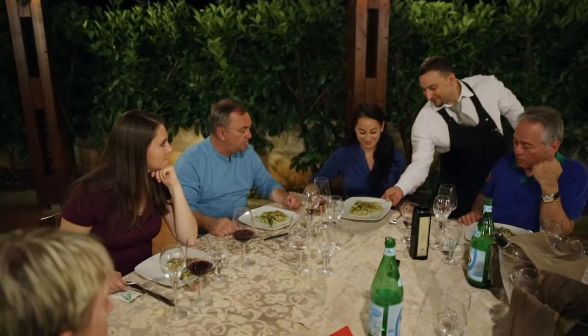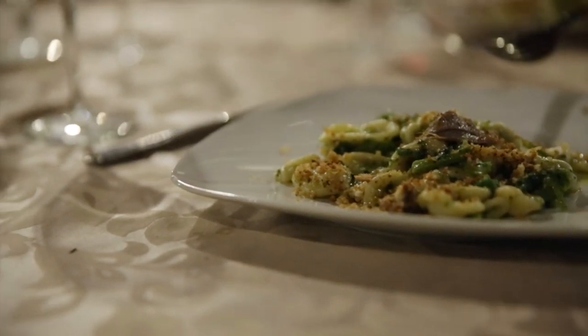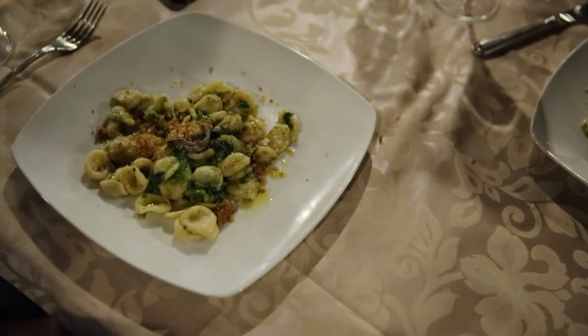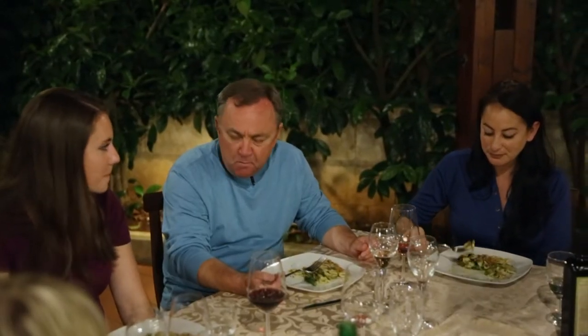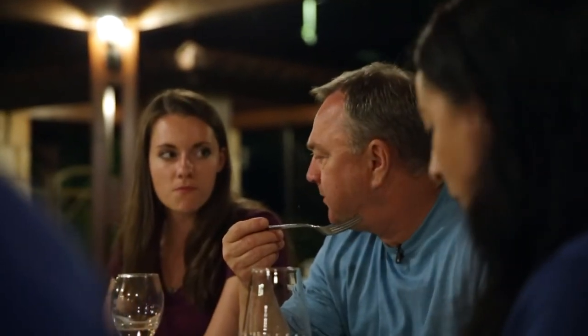Francesco, the chef at the restaurant, brought out the finished orecchiette cooked with anchovies, breadcrumbs, and chimichurri, which is a broccolini-like green vegetable from this area. Knowing the correct taste of a plate is just as important as knowing how to make it, and this was definitely the right taste.